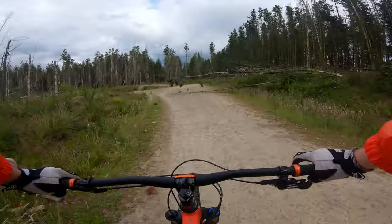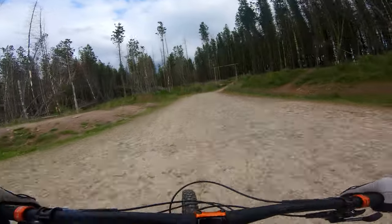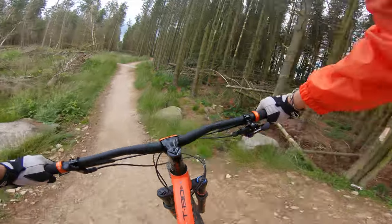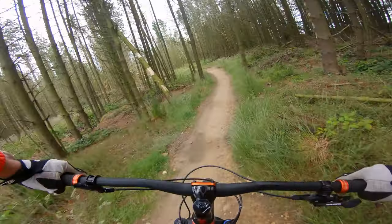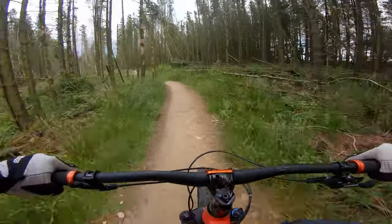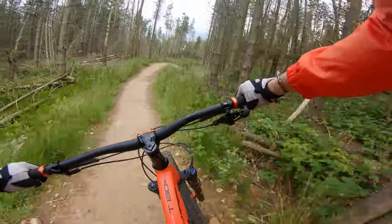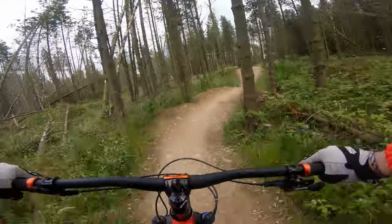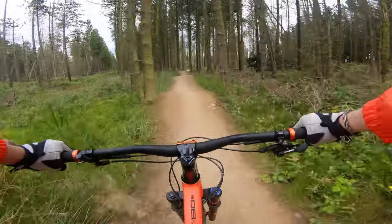First we'll look into this bike's performance out on the trail. We're here at the mini trail center in Lady Canning's Plantation — it's got a great mix of flowing trails and small features. Being a trail bike, there's absolutely no lack of control, meaning you can thrash it around these sections and thoroughly enjoy it. The bike is very easy to handle, not only in the corners and berms but also vertically, happily gaining air when you want it to but staying planted when required. Once you've got the suspension dialed in, the level of confidence this bike gives you is insane.